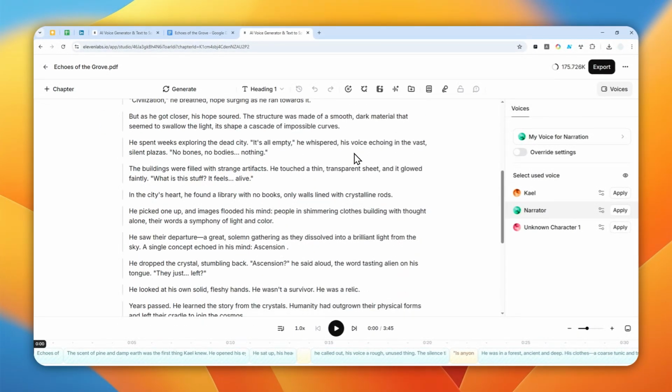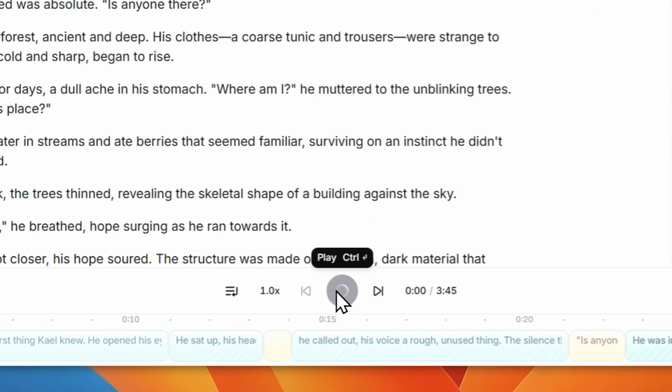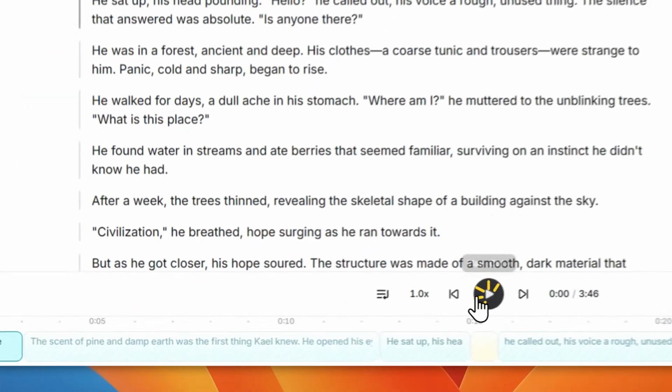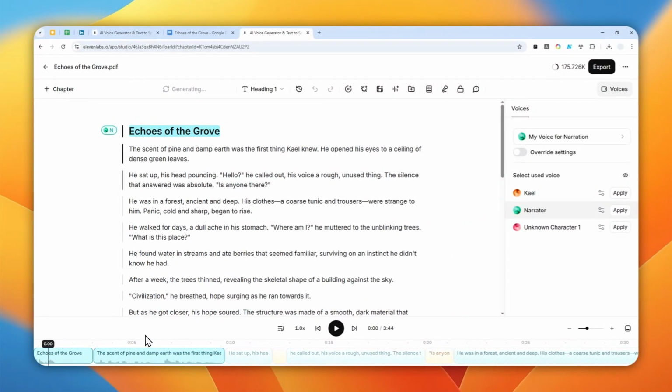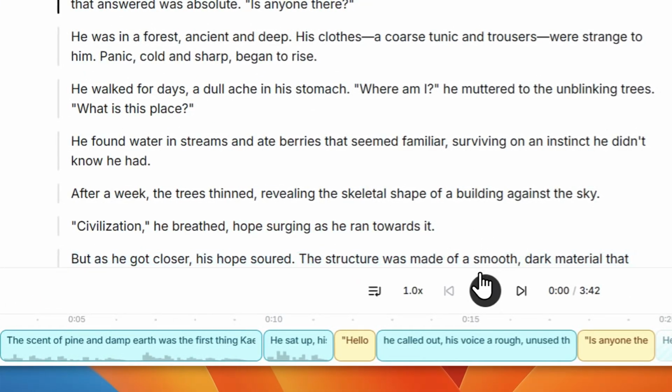and you'll see something that look like this. Now I'm going to click this play button to start creating the first iteration of the audiobook. So let me click the play button. And it will start creating the audiobook. And this might take quite some time depending on the length of the document. So depending on how big your document is, it might take several minutes. But for me, it's very fast because the document is very short. So let's take a listen to the first iteration of the audiobook.